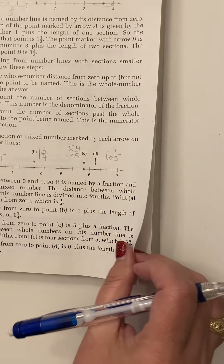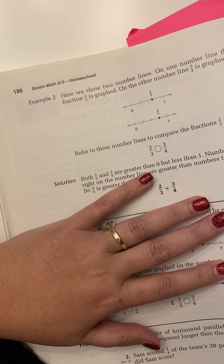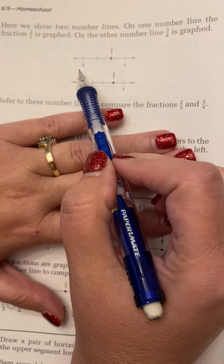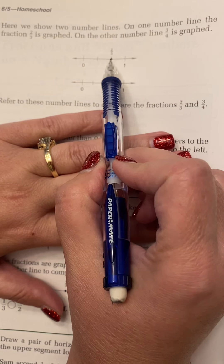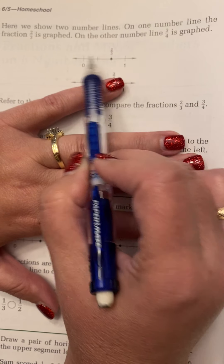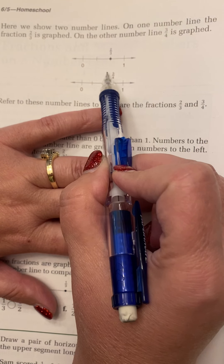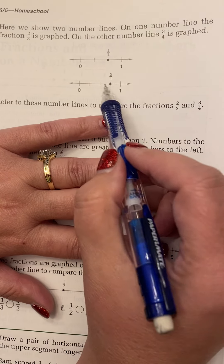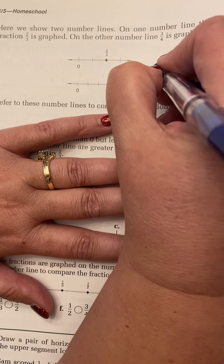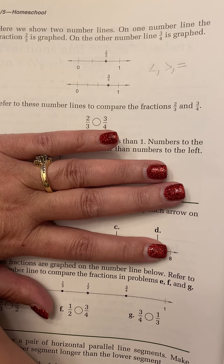When you are looking between zero and one — I'm at the top of page 185 — to figure out how many pieces it is cut into, you can do it one of two ways. You can count the tick marks, but you don't count the first number; you start with the first tick: one, two, three. You count the last number. Or you can count the sections between — like hopping — one section, two sections, three sections to the whole number one. So it's cut into three sections, or thirds. Each of these are cut into one-third.